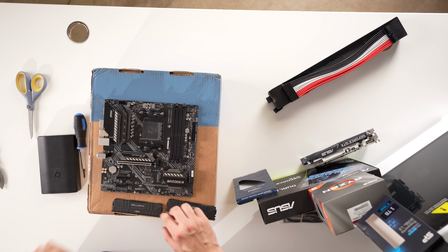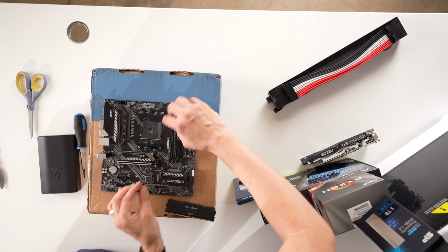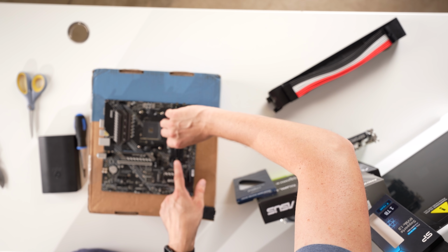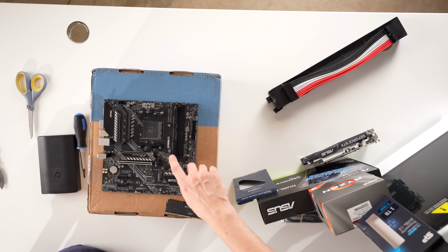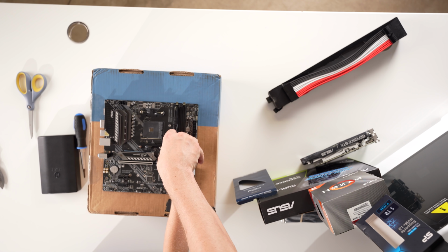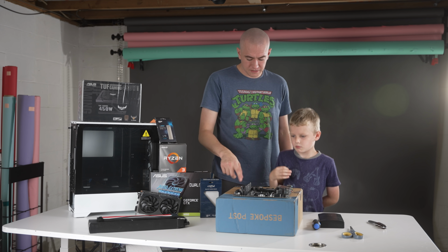Now for this, you grab the RAM stick and you slide it on in. You see how I got it in the 2nd one, but then I got it in the 3rd one? Mm-hmm. That would break it. So we need to pick it up and we need to put it in the 3rd one. And then you can go ahead and push it down. So push it down on this side, straight down, not at an angle. There you go. Now you have to get it at the top. There, you did it. Now do it for the 2nd one.